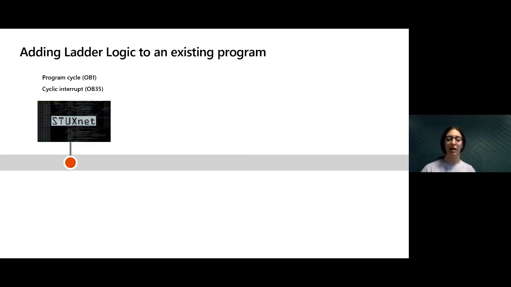Among the many actions this malware does, it can change the logic of the PLC. It changes the main block of the program when it inserts its own malicious logic at the beginning of the block, so its logic will run first. Another block Stuxnet changes is the cyclic interrupt organization block. This block acts as a watchdog, where on certain conditions, it can stop the execution of the main block.